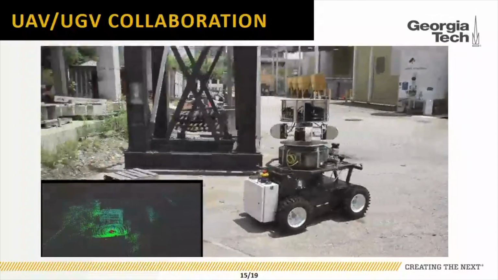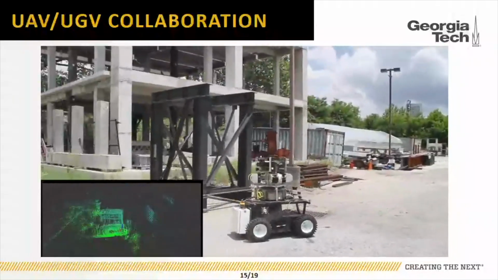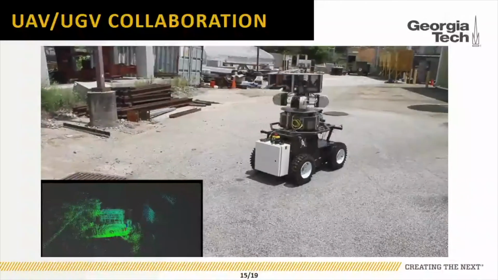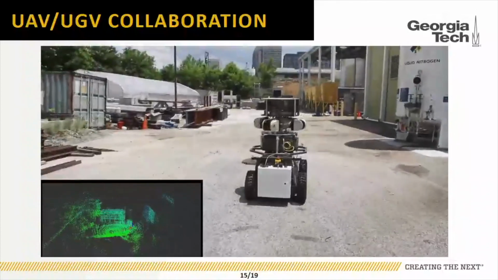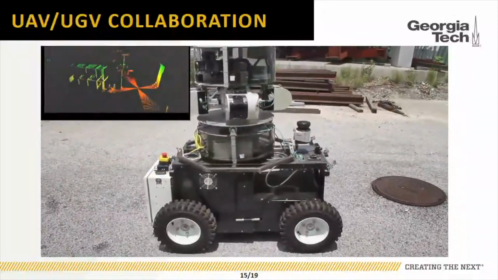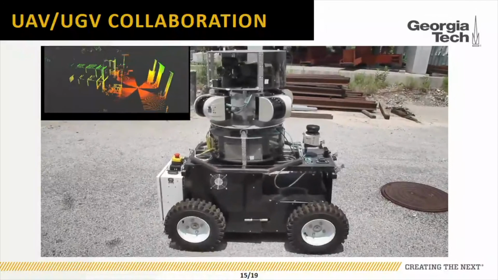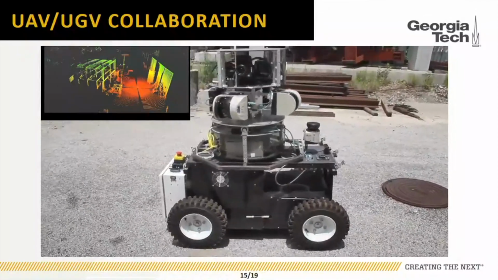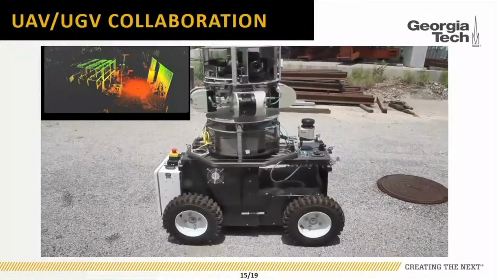There are 4 LiDARs mounted on the rotating platform, and another LiDAR in front of the rotating part, which is used for SLAM navigation. Now it stops to do the laser scan, and you can see each of the scanners scanning 1/4 of the space. And now we have a complete point cloud from the UGV.